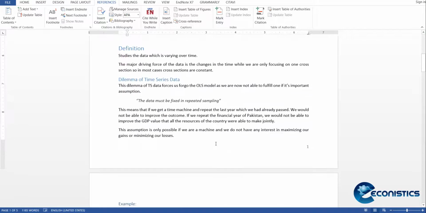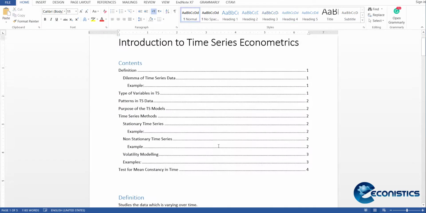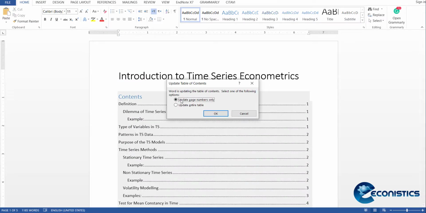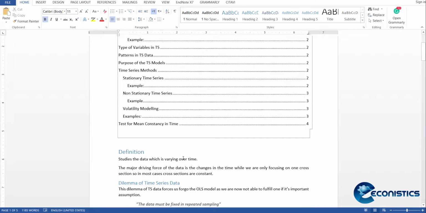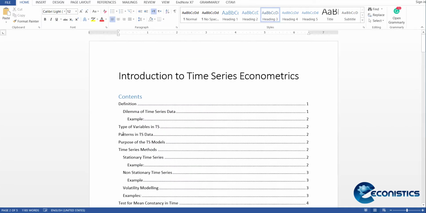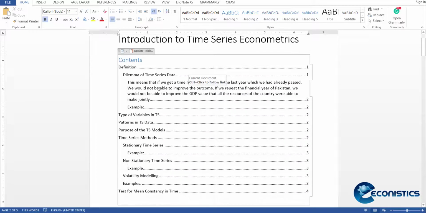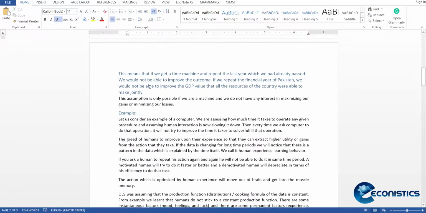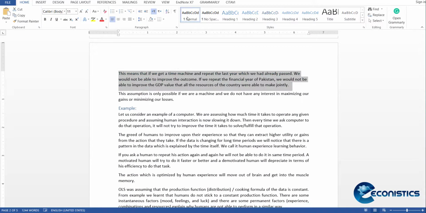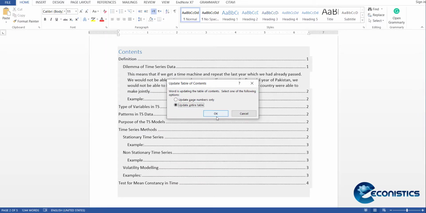Sometimes people mistakenly select a paragraph as a heading. So what happens then, when you update the entire table, that paragraph comes in as a heading. Let's select heading number 3. If you update the table, you will find the paragraph is shown here. So how to solve it? You need to find that paragraph and then set it back to normal and adjust its formatting as you want. This way, when you update it again, it will be removed.